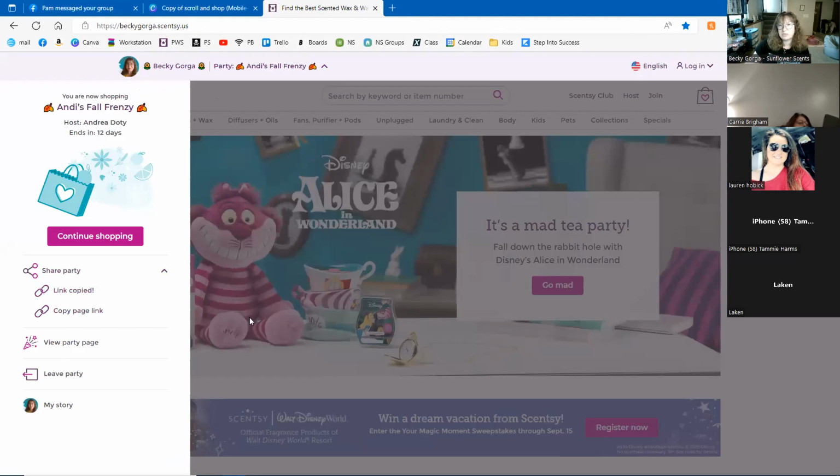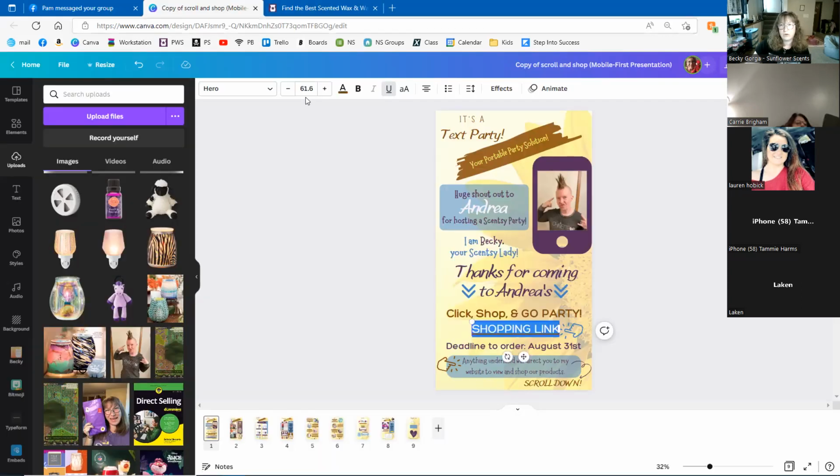If you want a specific page, you need to do copy page link from your website. Up here at the top, there are these two chain links hooked together. I'm going to click on that, then enter the link here and hit enter, and it will automatically be a link.